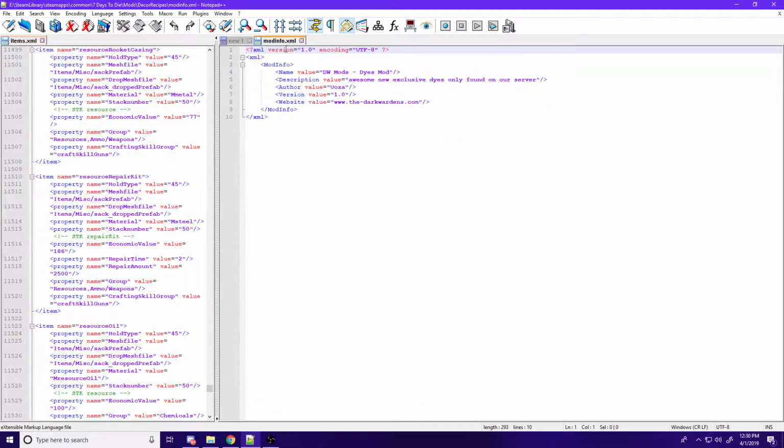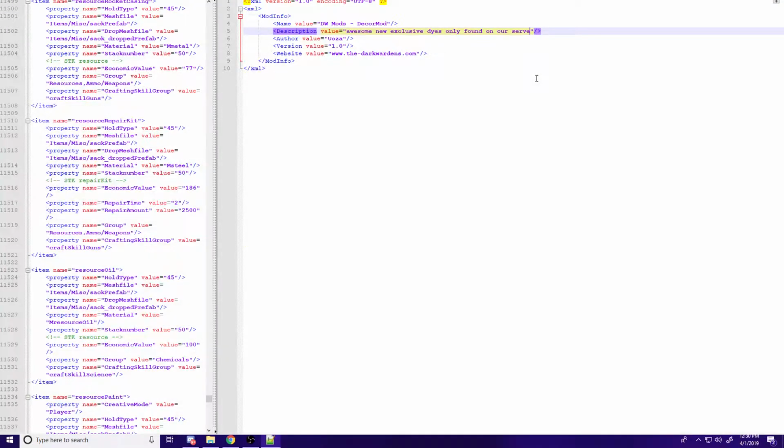So over here we have mod info. This has to be included with every single mod now, so people know where it came from. So we're going to change this to decor mod. Oops.